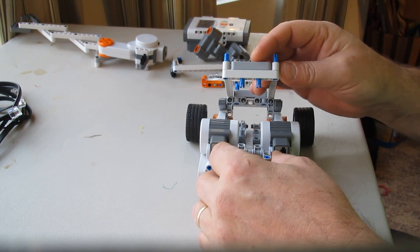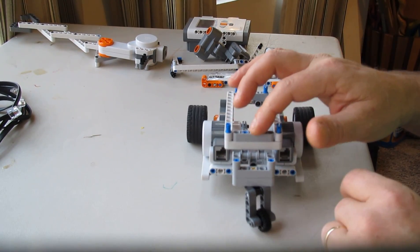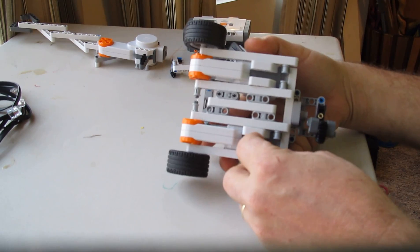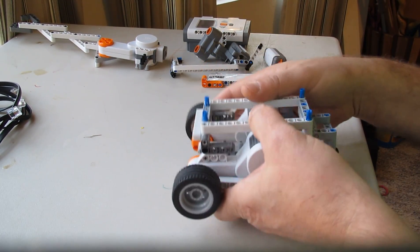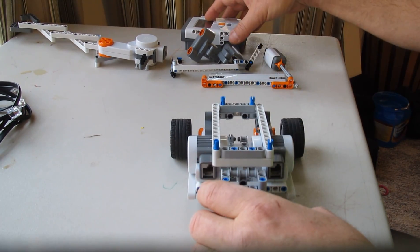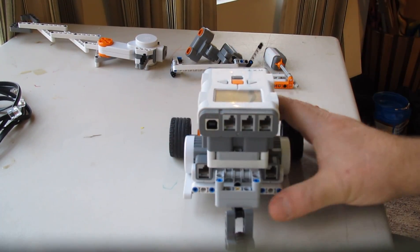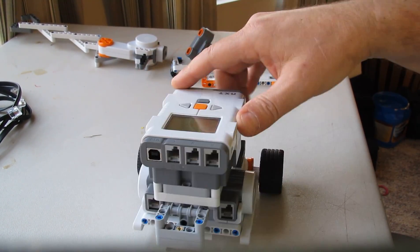Once the caster goes on, you have basically finished assembling the whole robot — that's how few parts are in that assembly. You see how that flexes a little bit? Once this frame is in there, that stops the flexing. You'll have some flexing because it's plastic, but the idea behind this design is to minimize flexing, minimize parts, maximize ground clearance, and keep everything as low as possible for good center of gravity. The brick just snaps right on, and now you've got a rover that can pivot rapidly.